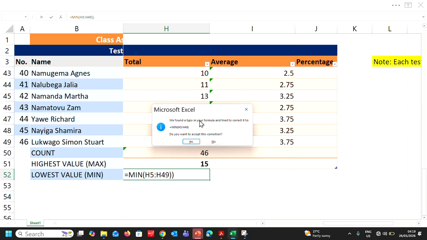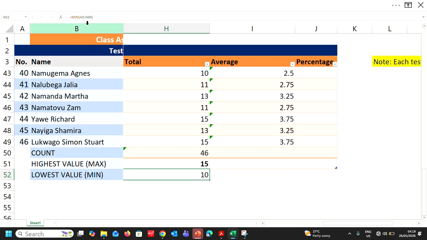A typo is a typing error, usually stray characters. Then you are meant to do the needful to do the correction. So there are cases where the system asks if it can intervene to correct for you, then you go ahead, and then the correction is made. So all those are simple functions as we have seen.